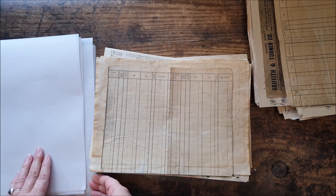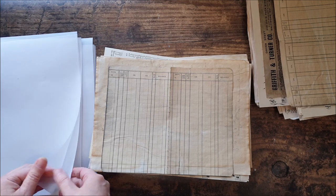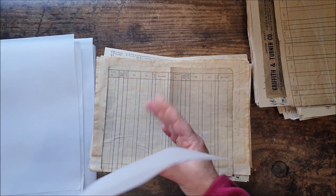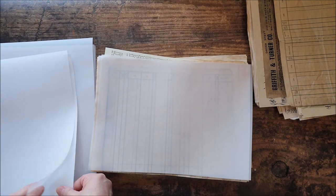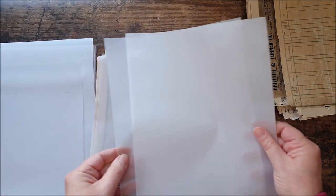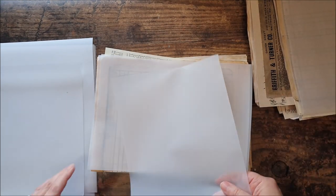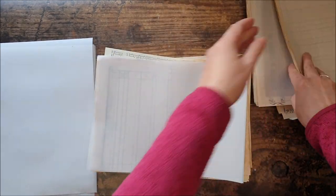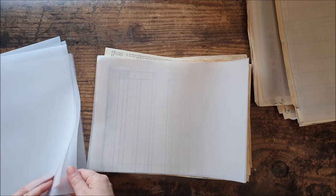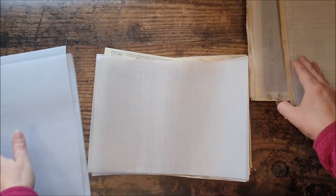And then finally, my vellum. And I want a couple of sheets of this in each signature. I want one on the outside and one somewhere in the middle. So I'm going to pop a couple of sheets into each pile. And I can pop the others away for another project.